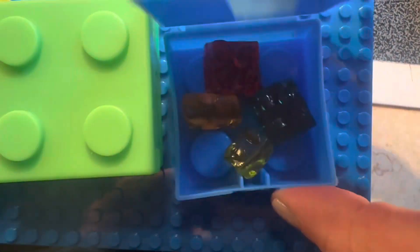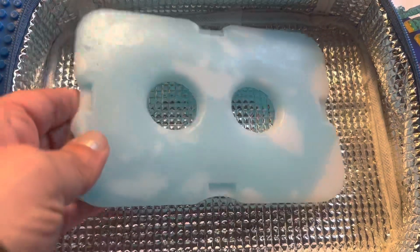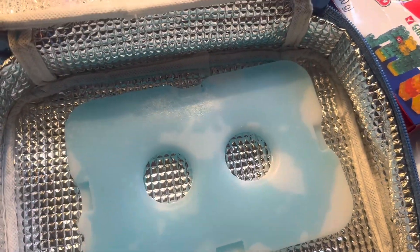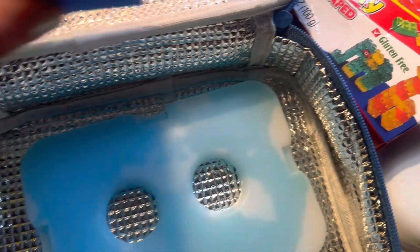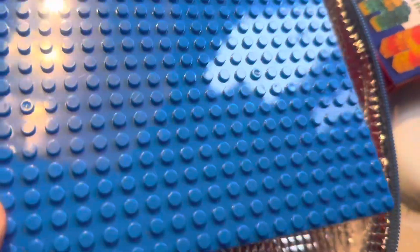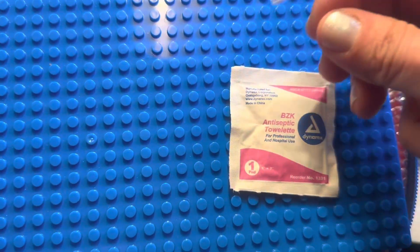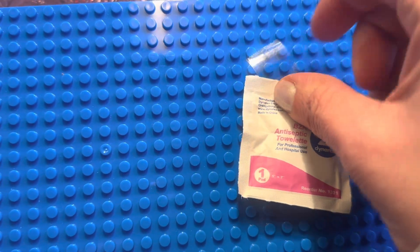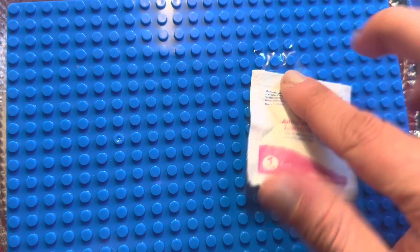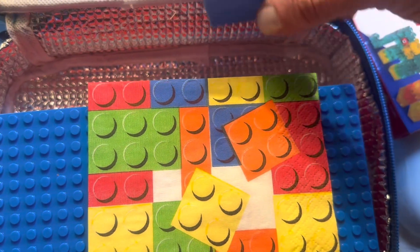I tried to pick a little bit of each, and that goes with the big box. We're going to load up with an ice pack and put in our big Lego box. I'm going to attach our lunch hand wipe directly onto the top of the box with just a piece of tape. We do have a Lego napkin, of course.